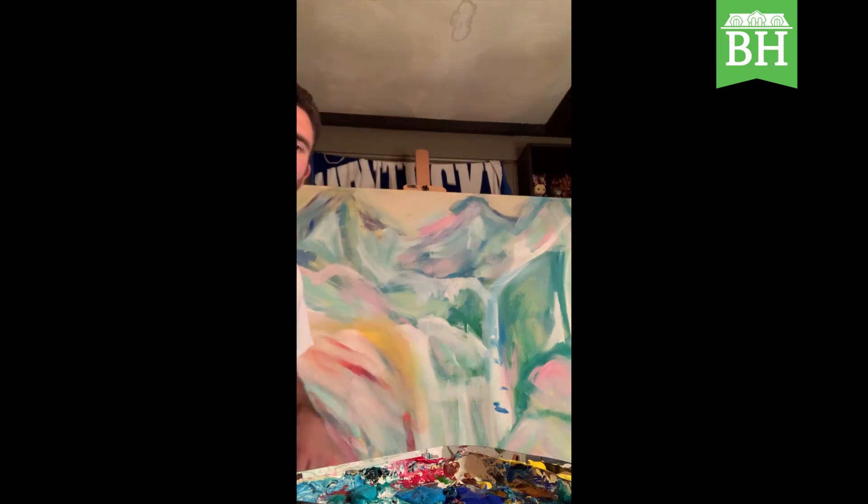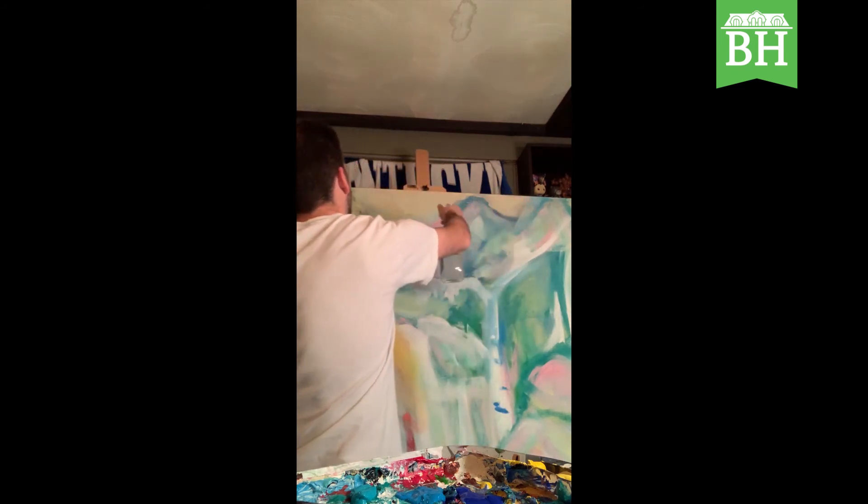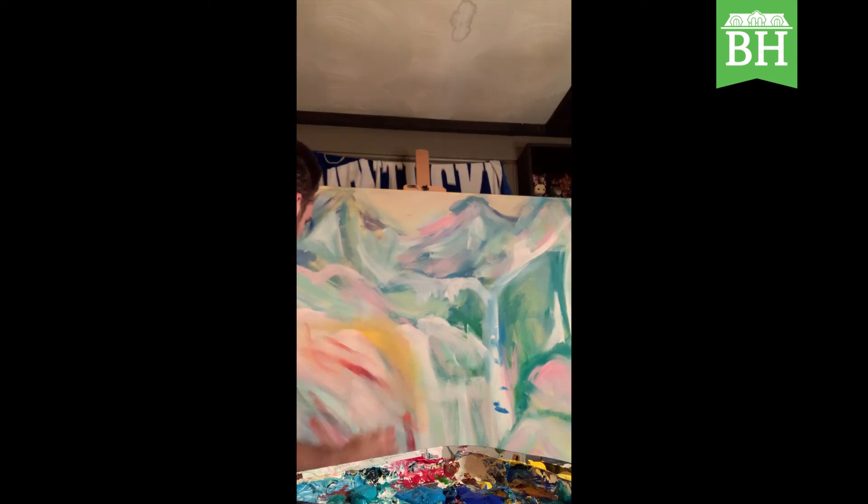So now I'm going to employ a spraying method. I like to keep — especially when I'm working on a canvas of this size with acrylic — a spray bottle at my side at all times, just to spray down the canvas. It also creates these nice drips and effects that make the paint blend just that much nicer. I'm going to continue to work, blending this area, and you guys can see that in this time lapse.